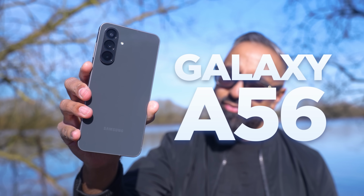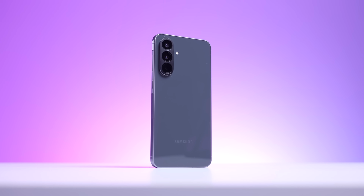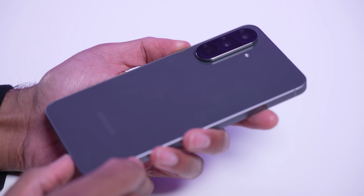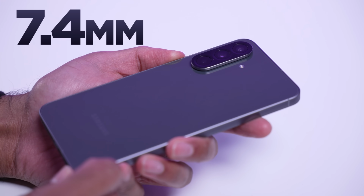The Samsung Galaxy A56 is in the house and it has some big improvements compared to the A55 from last year. But is it worth your money? Well, let's find out. Now, looking at the design initially, this is pretty compact for its screen size. It's under 200 grams. It's around 7.4 millimeters slim, so that's down from 8.2 millimeters last year.